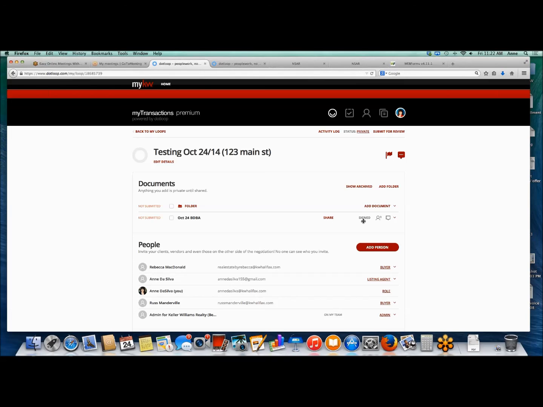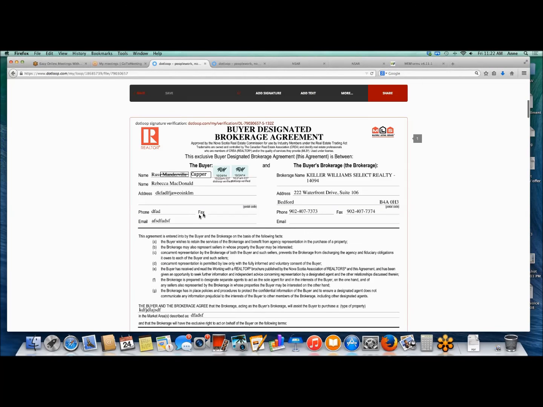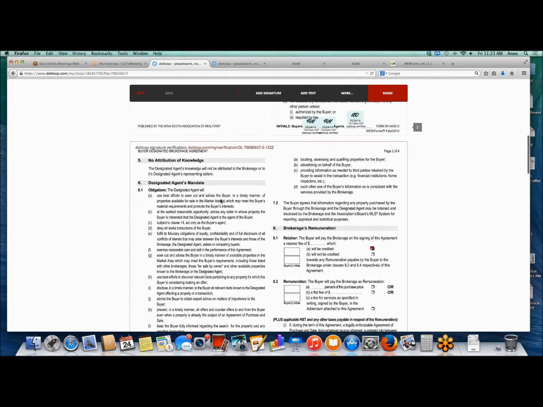If only one of them had signed it, it would say waiting on others, waiting on signatures. You already signed through your phone, did you? Yeah. When one signs at one end and the other one signs somewhere else, it smooshes it together. So let's look at this very technically smooshed document. I have both signatures together on the same document.